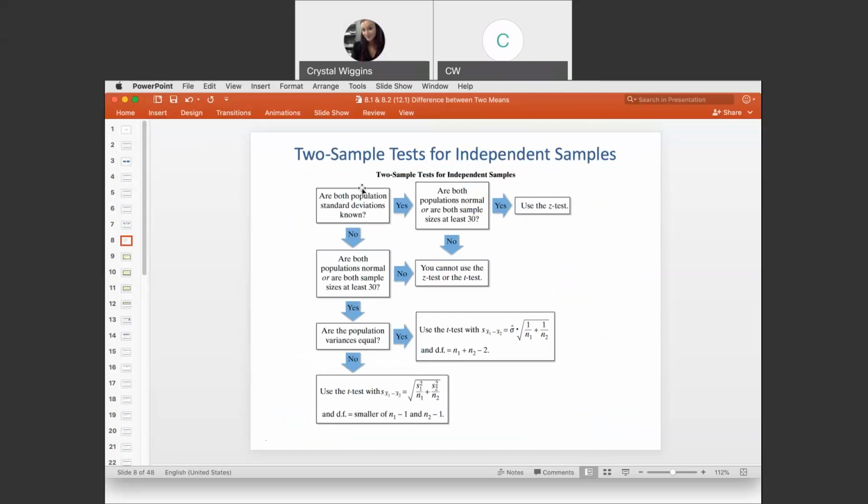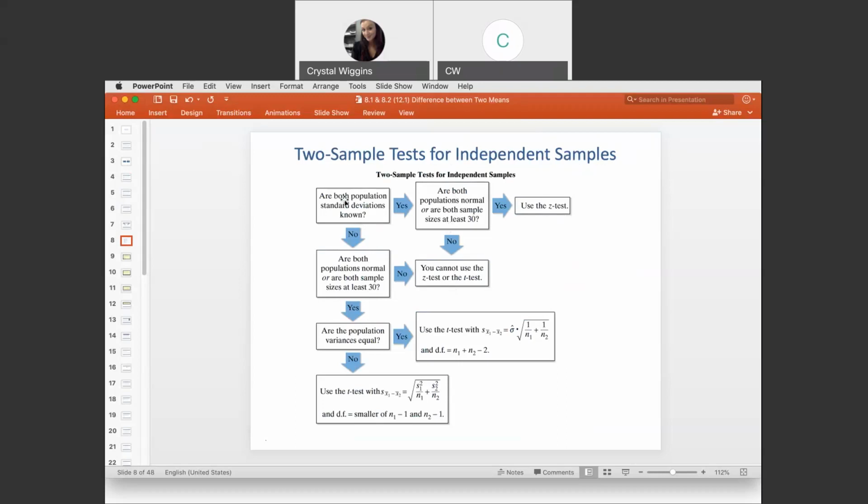So if both population standard deviations are known and we say yes, and then we also verify that we are looking at populations that are known to be normally distributed, or we have taken a sample size of at least 30, we would be using our Z-test statistic. Now, if the sample size is not very large, not bigger than 30, and nothing in the problem indicates that it was normally distributed, we just can't do the test. It's not valid. The data is very specific, and either you grab a large enough sample size or you know something about the population being normal in order for any hypothesis test to be valid.